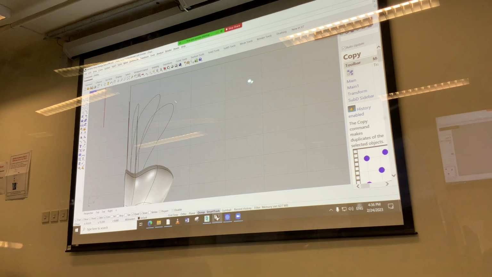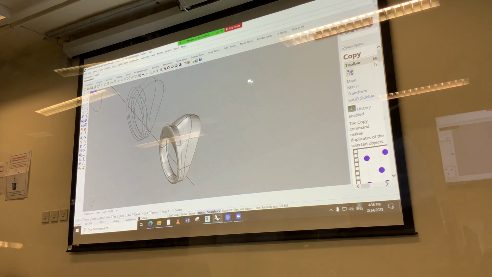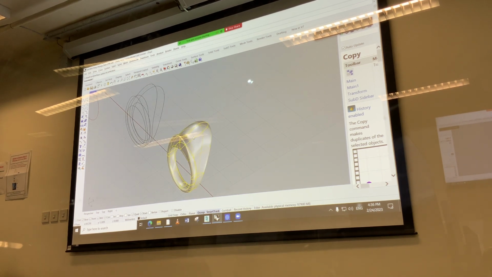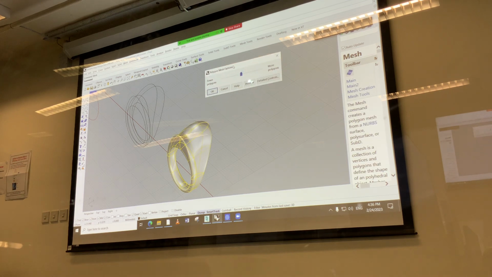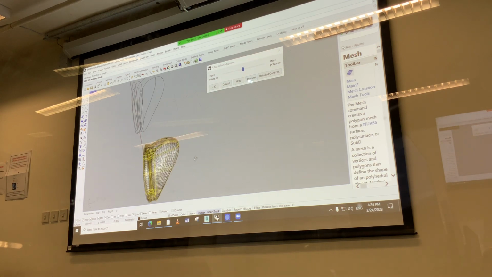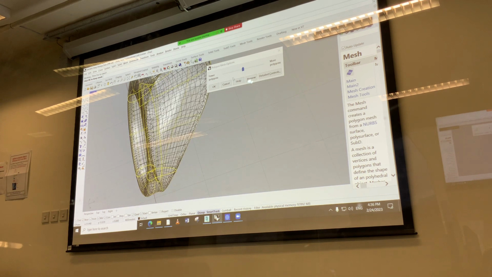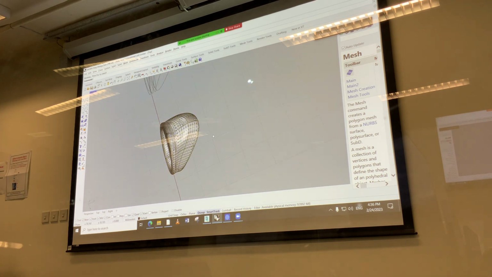Okay? That's really, really important. I mean, you can play a bit more around with it, but I wanted to start showing this now. So why we use the uniform is if we now run the mesh command, we will get this very simple option where we can preview how it's meshed. And you would say, oh, look at that, that's really good, it's very fine. So let's say okay for the moment.